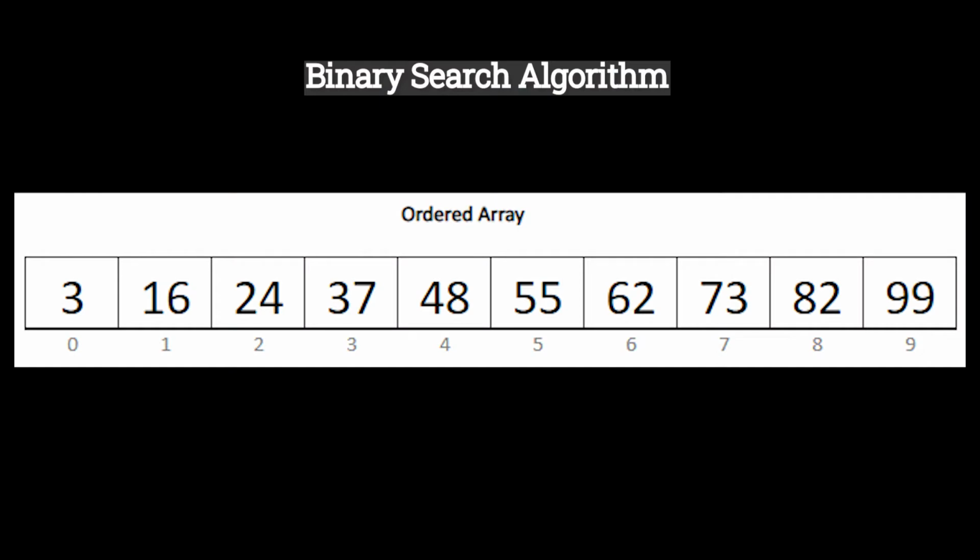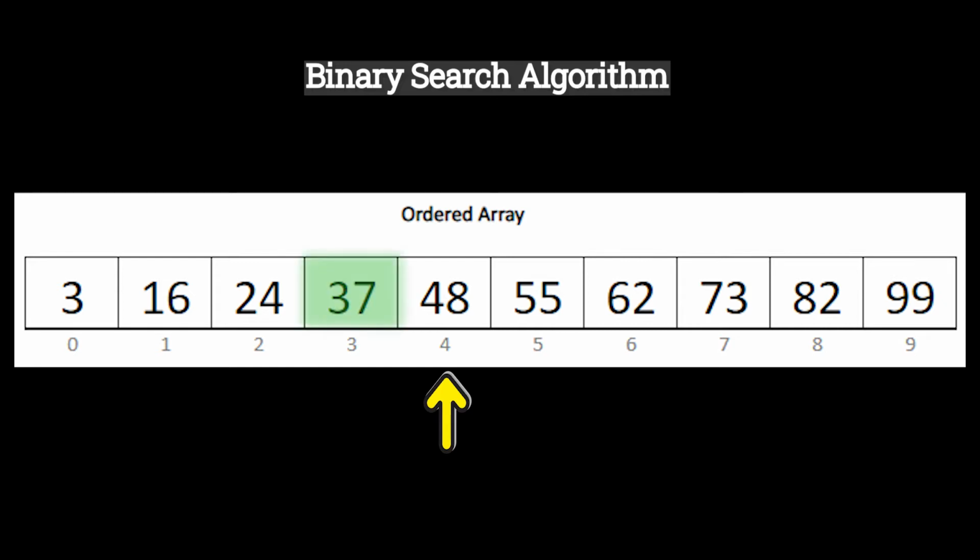Let's see how we can search an ordered array using the binary search algorithm, and this time let's search for the value 37. With binary search, we start taking guesses on where the value might be, and we start guessing from the middle of the array. Since there are 10 elements, there is no exact middle, but we can be close enough by selecting index 4 as our first guess. At index 4, we find the value 48, and it's not a match. Also, we see that the value 48 is greater than the value we're searching for.